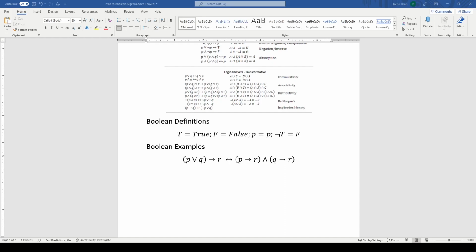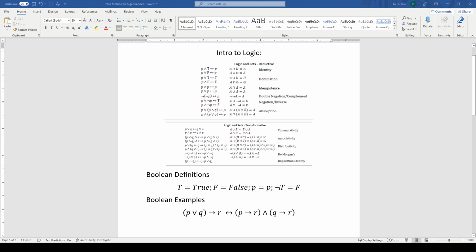So here we are in the next clip, and I figured let's start off with some definitions. Whenever we see a bold T, that means that's the definition of true, the literal definition of truth. The same here with the bold F would be for false. And so what does P mean? P just means P. P can be either true or false. P has a value of P for right now. It's kind of like a placeholder. It's a variable.